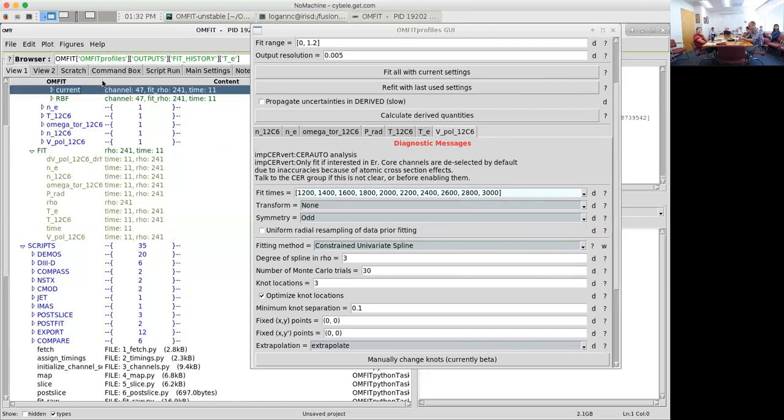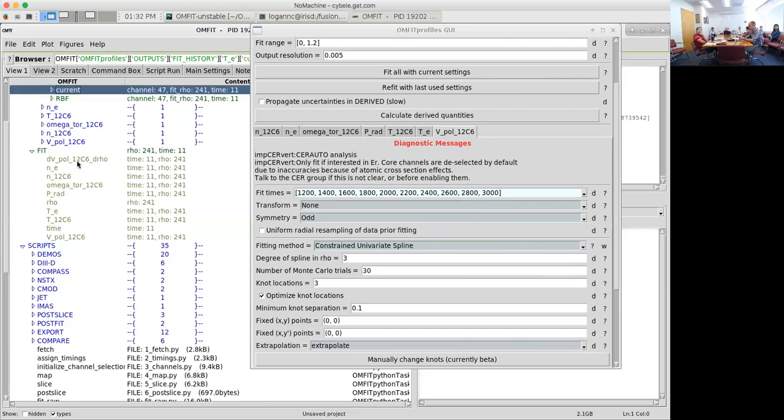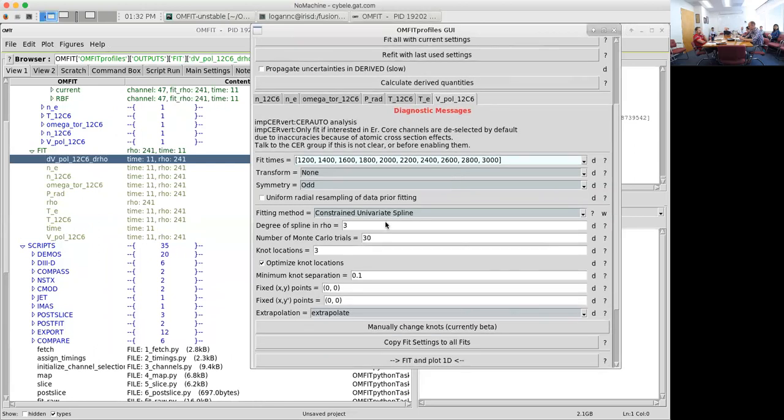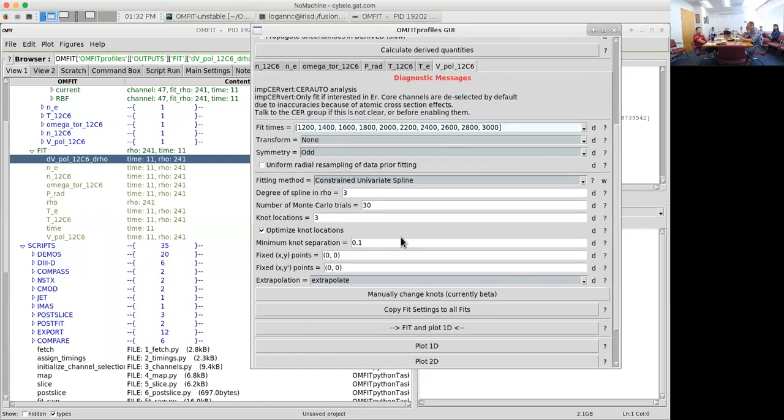the poloidal velocity also includes the derivative of itself, and that's because we use this spline, which uses a Monte Carlo method for uncertainty quantification. Because it's doing a Monte Carlo and it has an analytic derivative, we can also get the Monte Carlo solution of the derivative and its uncertainty. And so we store that directly rather than calculating it numerically later on.